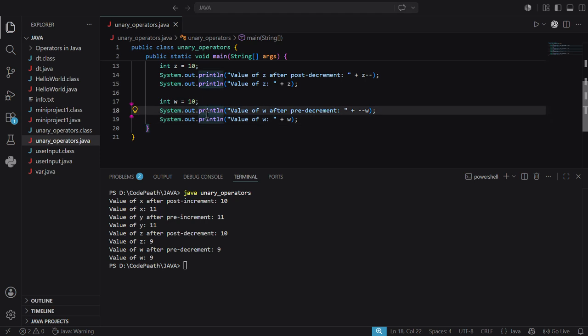Okay, so unary operators are used everywhere. They can be used in games, in social media for counting our likes, in shopping apps for adding quantity, in banking for balance updates, and in dashboards for visitor counts. Okay, so it is a small operator, but its usage is very large. So today we have learned one of the most asked Java interview concepts about unary operators, and Java also has a very smart operator that can make decisions in just one line. Instead of writing an entire if-else block, you can do it with a single operator. And we will learn about the ternary operator in the next video.